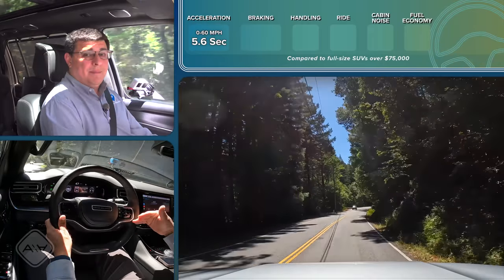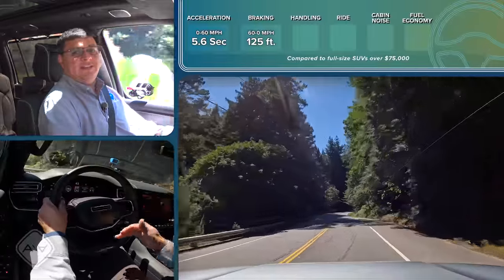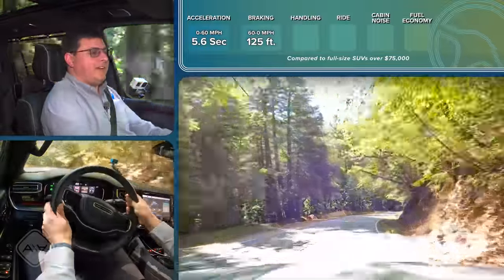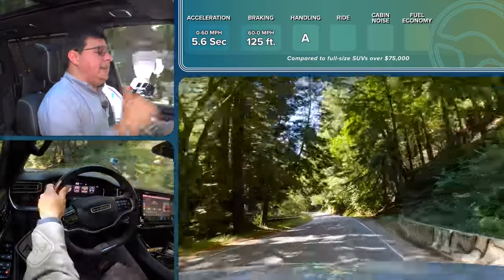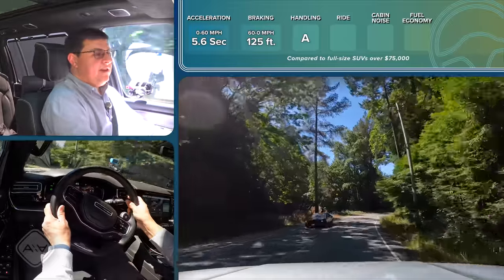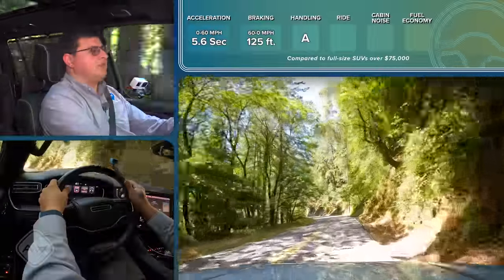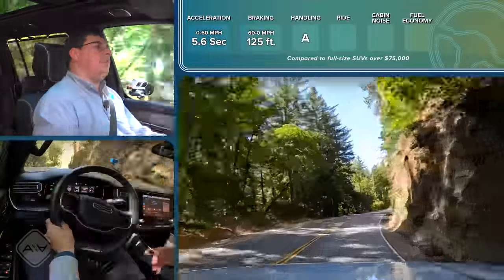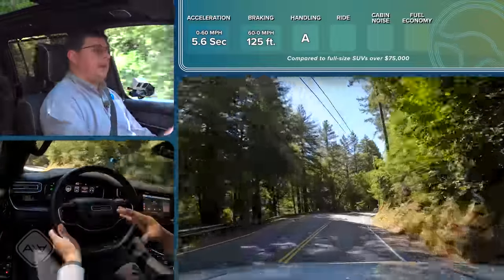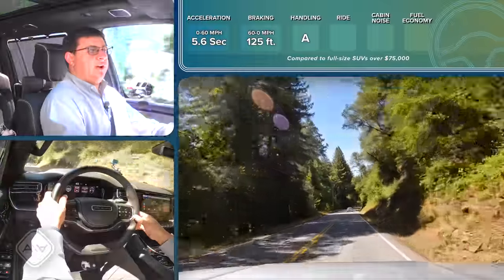Even with pretty wide tires, this took 125 feet to stop from 60 mph — putting it right between the Navigator at 130 feet and the Escalade at 120 feet. When it comes to handling, I like the way the Wagoneer and Grand Wagoneer feel. Based on skid-pad data I've seen, this has posted higher numbers than the Escalade — interestingly, the braking scores are longer because the electronic stability control in the Wagoneer is less aggressive, letting you have a bit more fun. The Escalade would probably handle just as well without stability control, but it intervenes more aggressively.